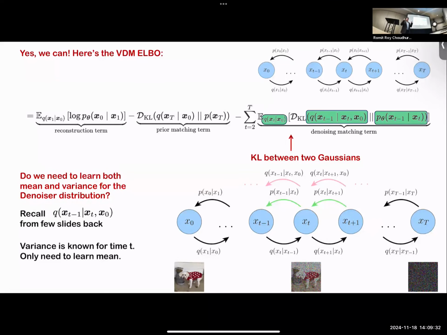So the diffusion denoiser is actually doing what? It takes x0, it takes xt, the noisy image. It wants to learn the weight such that I can reconstruct this less noisy image.